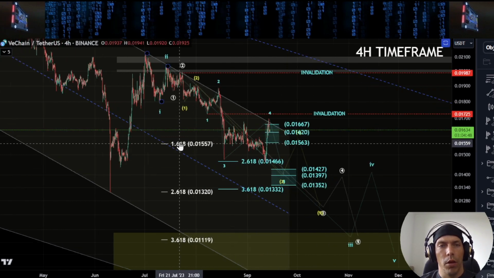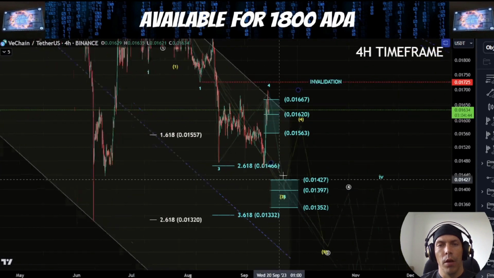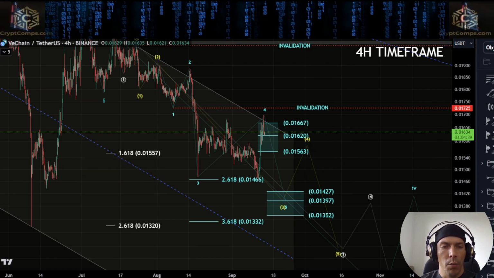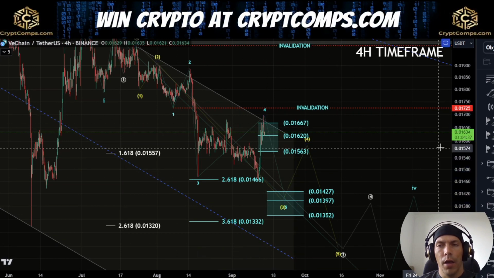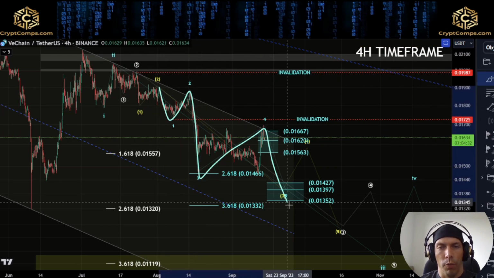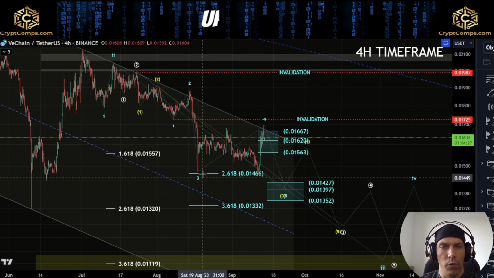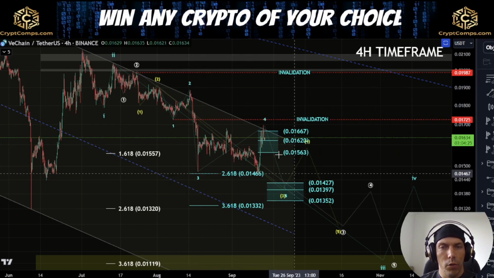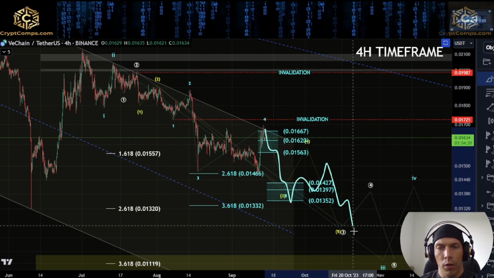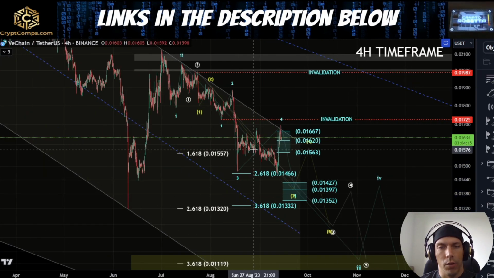Now, I have been talking about this idea that we could have this as 1 2 and then a series of 1 2s higher up here. Now, it is technically still possible because we haven't crossed this 1725, but we'd need to see a breakdown directly. And what I'd be looking for within this is the blue count being 1 2 3 4 5. Now, this has reached 4 times the length of this wave 2, so this is making it already less likely. But if we do continue to just move down in 5 waves, get a bounce up in 3 waves, continue down in 5 waves, bounce up in 3, and continue this idea to the downside.